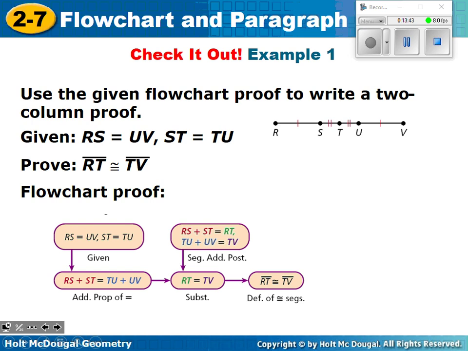Okay, I could start on the left. I could start somewhere else. On the right, because notice neither one of these have anything leading to them. So both of them could be your statement number 1. This one is given to you. Where does this come from? The picture. So you look at the picture and you go, oh, wait a minute, RS plus ST equals RT. That is using the segment addition postulate for just that piece of the picture.